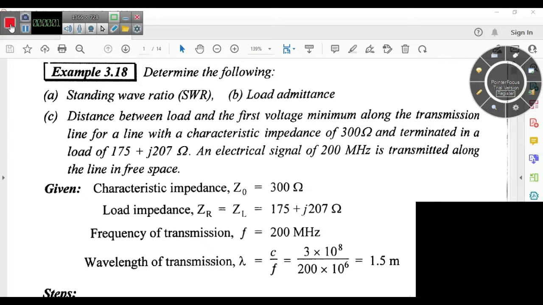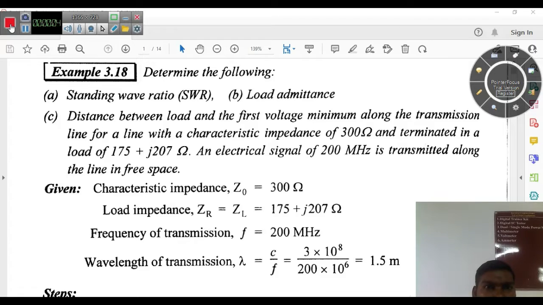Hello everyone. Now we are going to discuss one topic in Unit 3 of the TLR subject. Unit 3 is high frequency transmission lines and impedance matching. In this we are going to discuss the Smith chart. Impedance matching is very important for all the parameters, and the transmission line is very essential. Impedance matching is done by using various circuits and transmission lines.